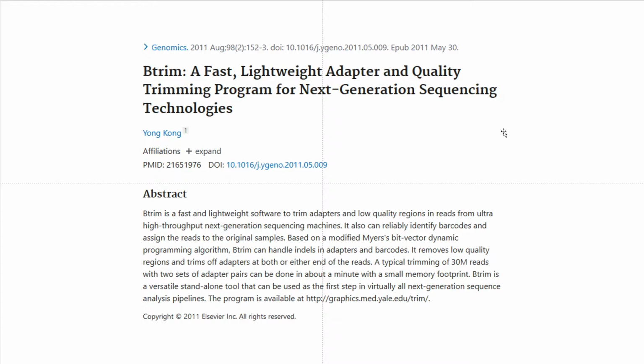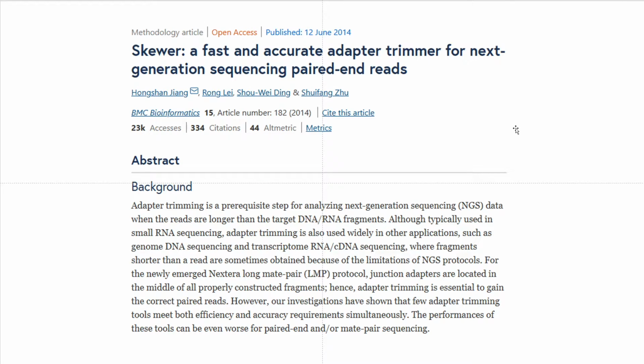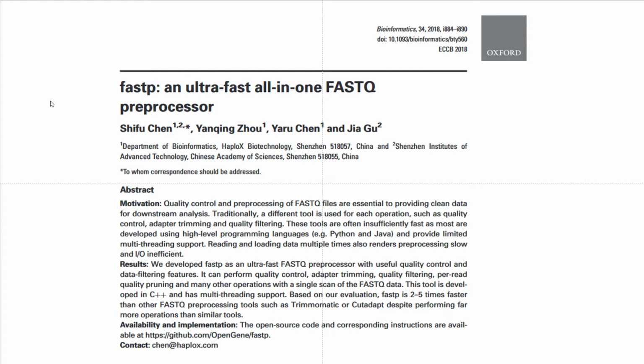And also we'll talk a little bit about another one that we might look at in the future too. It's a little bit newer than Trimmomatic. Another one is Skewer, and what Skewer does is it just looks for the adapters and removes them. I don't think it does any actual quality trimming, just the adapter trimming, which is really valuable too. And we'll talk about that a little bit later, why the adapter trimming is important. And I'll put all of these links down below if you want to go through and read the abstract or the paper. I think one of them is not open access, but then there's FastP.